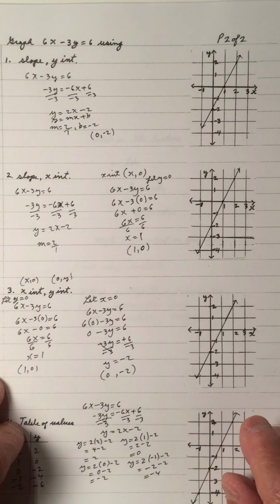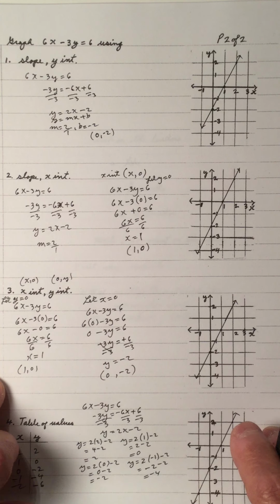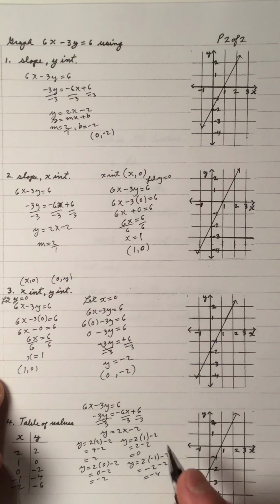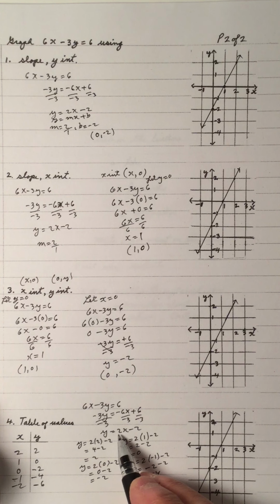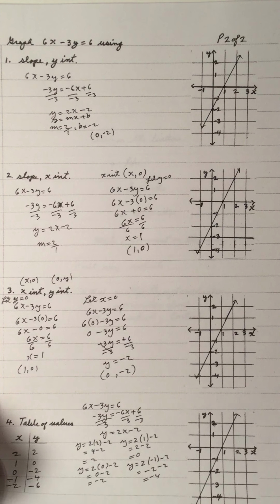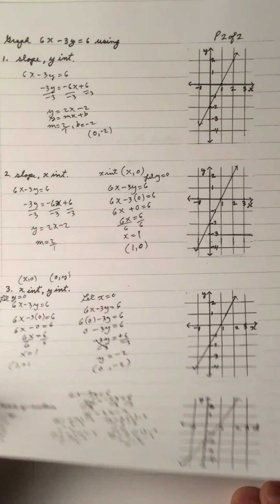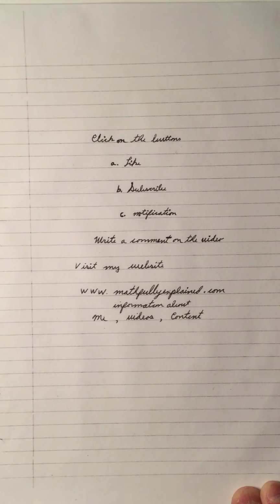And we did a previous video on graphing with a table of values too. And just a little reminder, if this slope right here was a fraction, you would use multiples of that denominator. One of my previous videos has the idea of graphing with a table of values. And that's just a review of graphing from different methods: y-intercept, x-intercept, slope, etc., table of values.